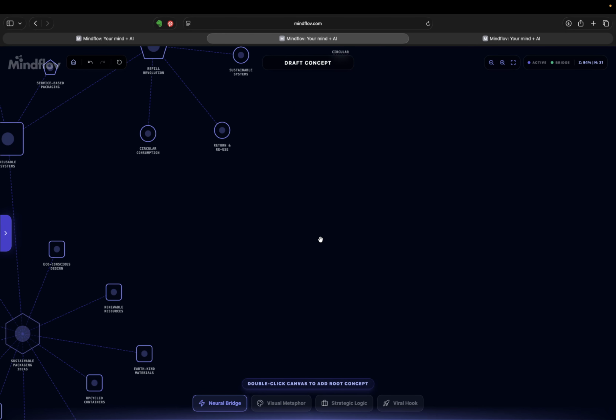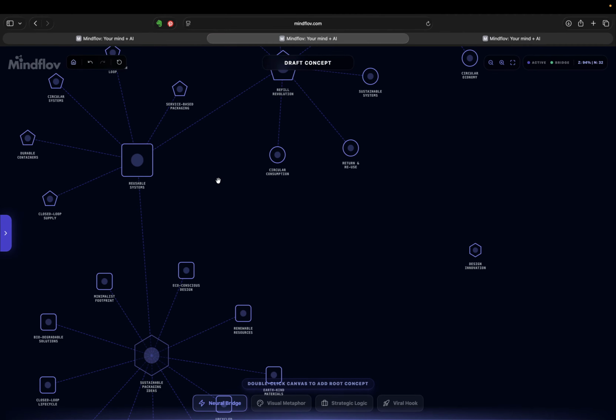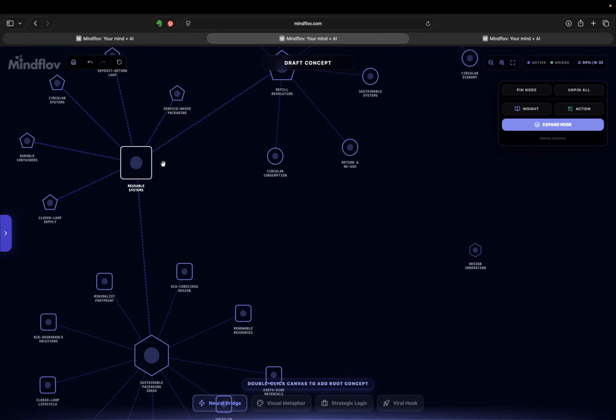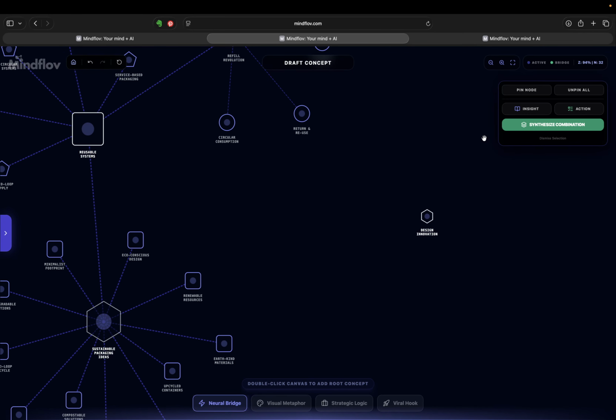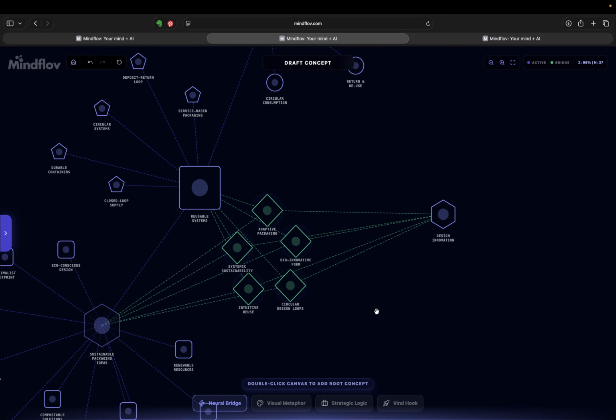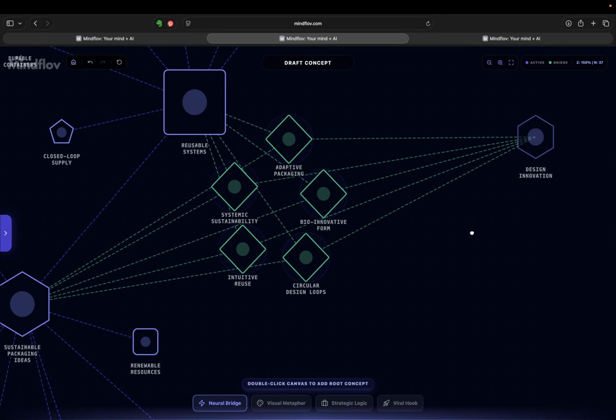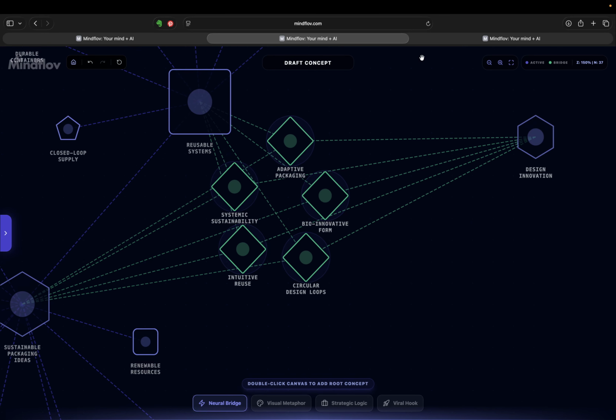For example, let's double click on the canvas somewhere here, and let's say design innovation. So I can combine reusable systems, control click the other one, and control click the sustainable packaging ideas, and then select synthesize combination to create ideas based on the combination of these three ideas.